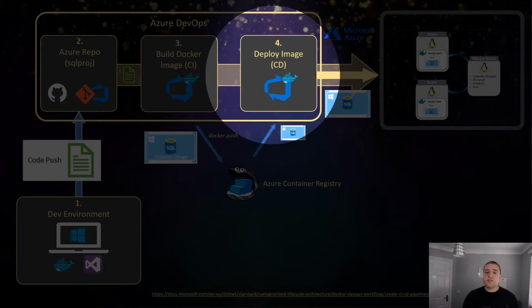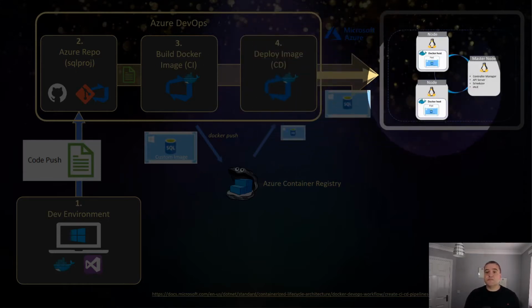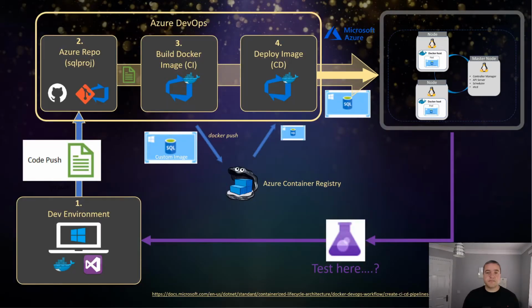What we're also going to do to show a different spin on things and how we can do these deployments is we are just going to push those DAC pack changes out to our test and staging environments, and potentially production as well if we wanted to, which is hosted on Azure Kubernetes Service, AKS.